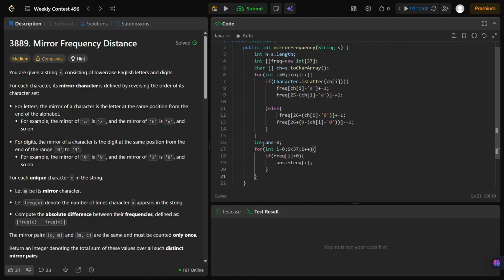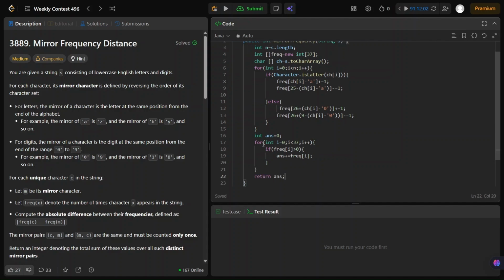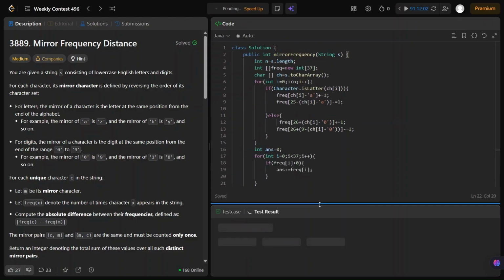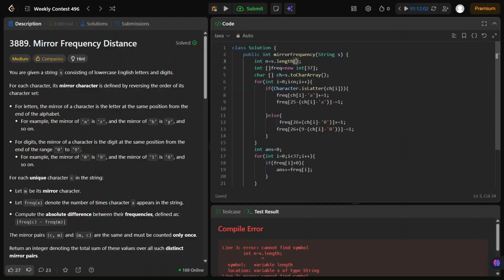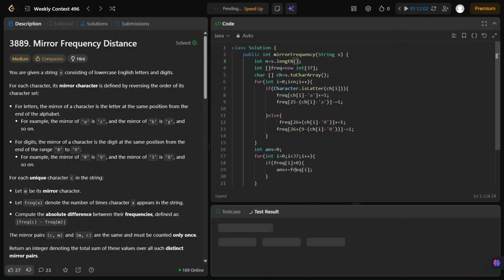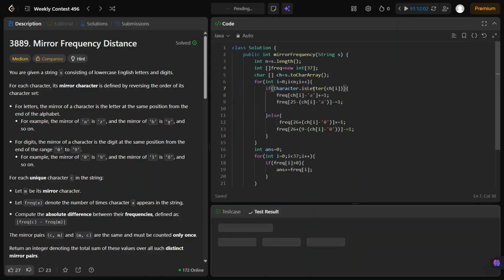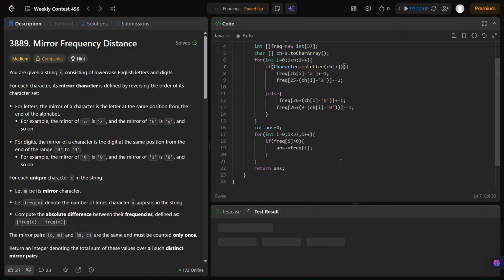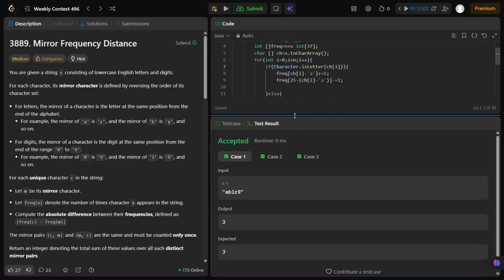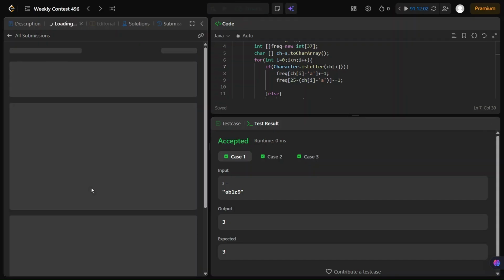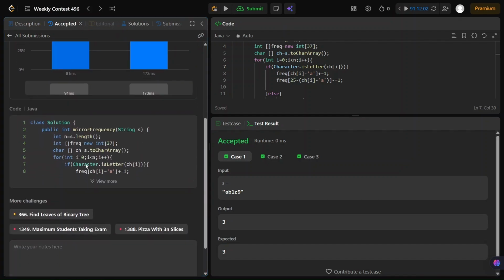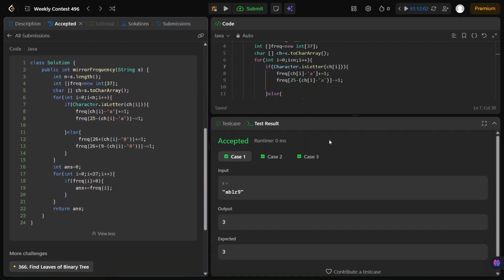And finally, we return the answer. The simple test case is working fine. Now let's submit it. Okay, now it's working fine.